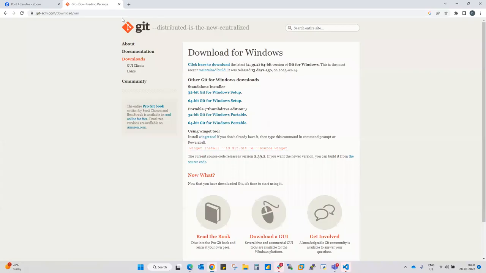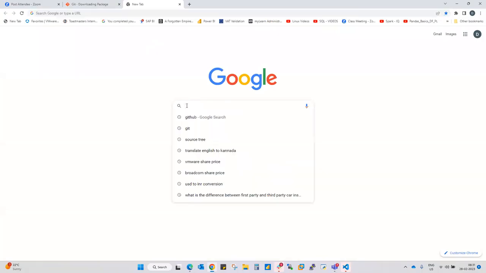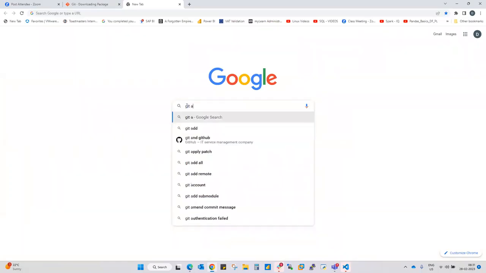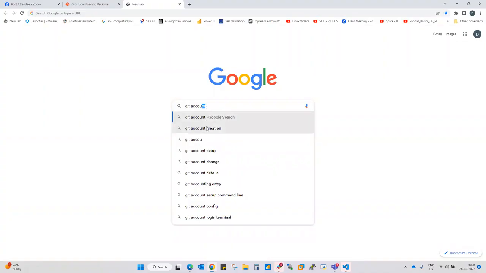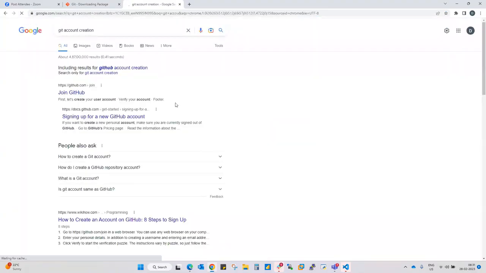Okay, now I installed Visual Studio and then Git. Yeah, now you create one Git account actually, then only you can proceed. You can create one new repository, then add one sample txt file there. Then you can clone that repository to local.